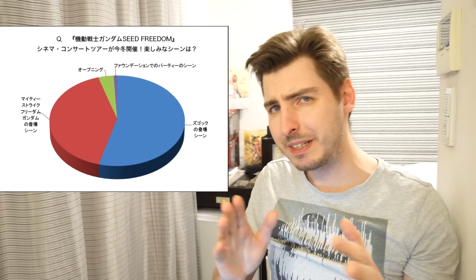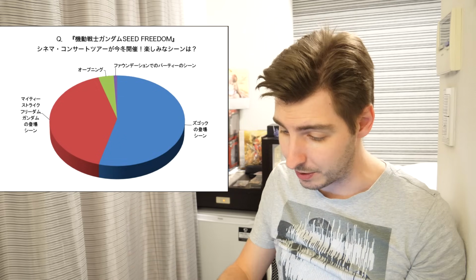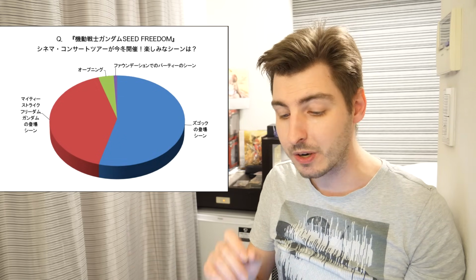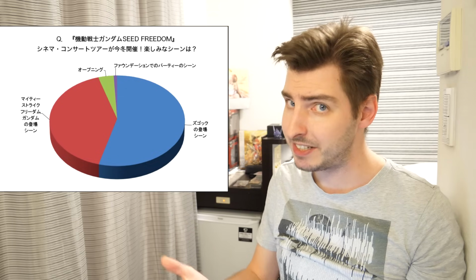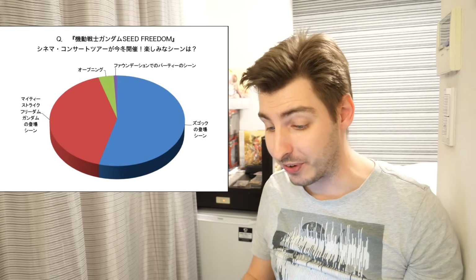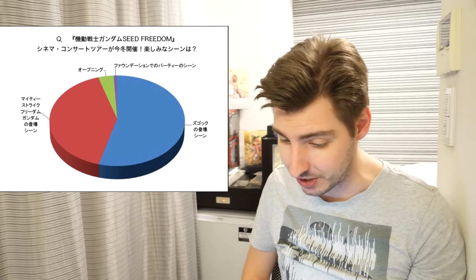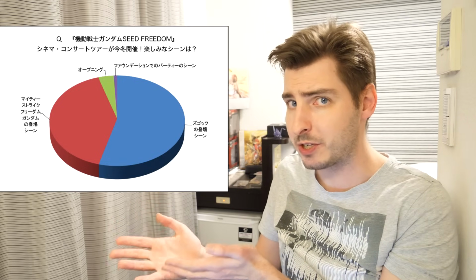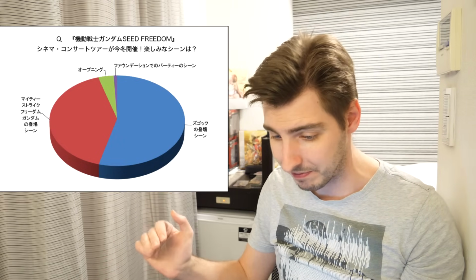Add in some cool action scenes that showed off how badass both of them were, and well, we have an obvious winner. But this didn't stop the Mighty Strike Freedom's first appearance from at least getting close, because with 41.1%, it took almost all of the remaining votes, showing that for a lot of people, the best kind of kill is overkill. This then left 3.9% for the opening of the movie, and a mere 0.9% for the party at Foundation. So yeah, overall the poll pretty much went how I was expecting, although I wasn't expecting the bottom 2 to do this poorly.